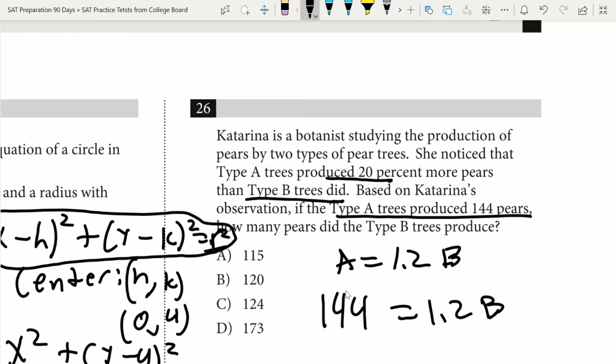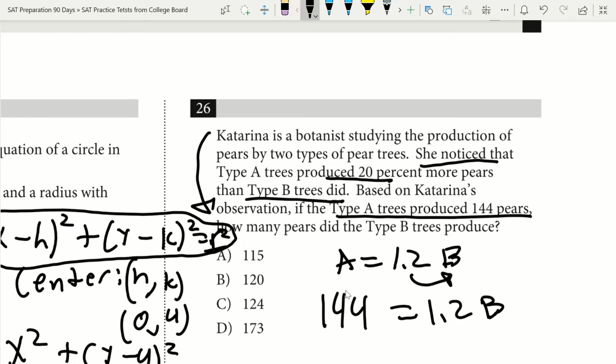Okay, well, we already know that we had that equation because we already put it down as we read through, which is something I recommend doing as you read through any long word problem that's about 4 lines or more. We always want to make sure that we are writing down any equations that it's telling us as we read. So we read that type A trees produce 20% more than type B. So that means we're going to do 1.2 times whatever the type B produces, and that'll give us that type A since type A produces 20% more.